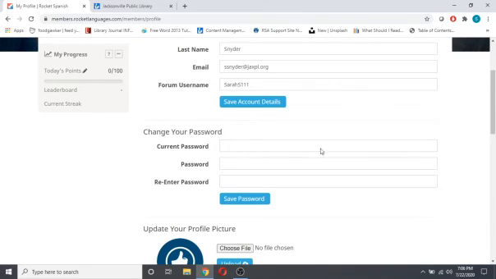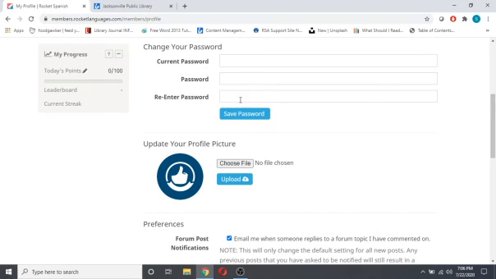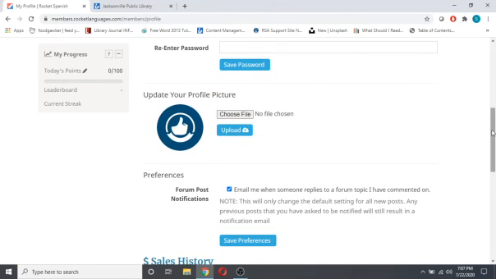You can also change your password. This was the thing I really wanted to mention. If you forget your password at some point or just want to change it to something else, here's where you would go to change your password. I guess if you forgot your password, you wouldn't be logged in, so you wouldn't be able to change it, but there's a forgot your password place if you do ever forget it. Or you can just stay logged in. I think there's a check mark box for that as well.